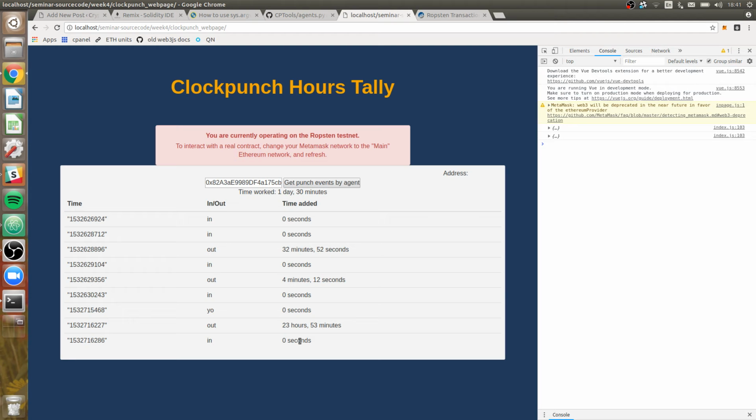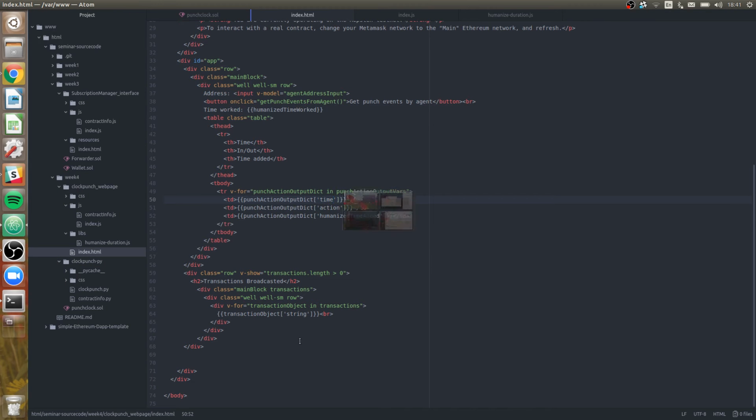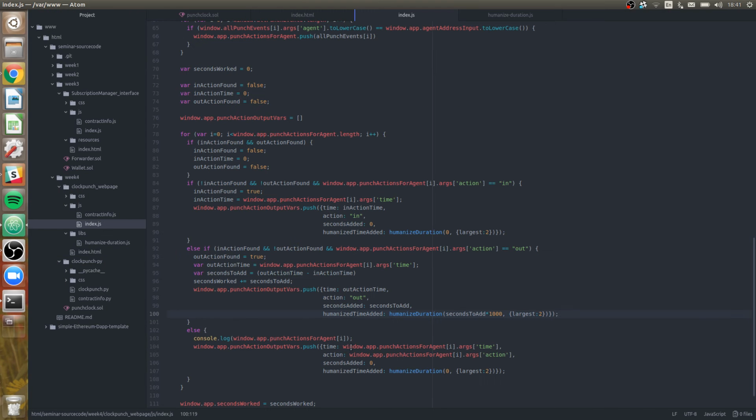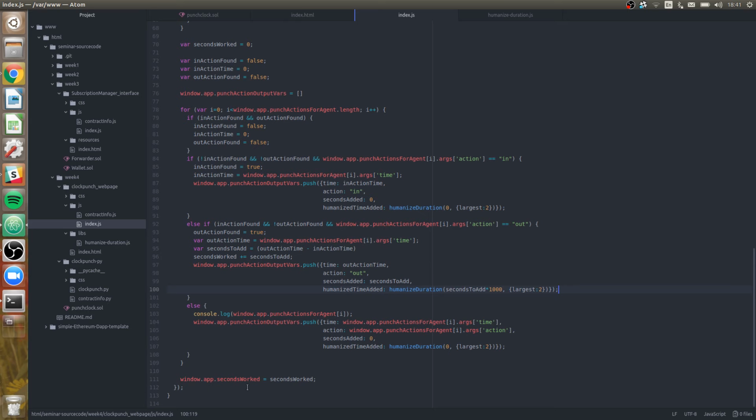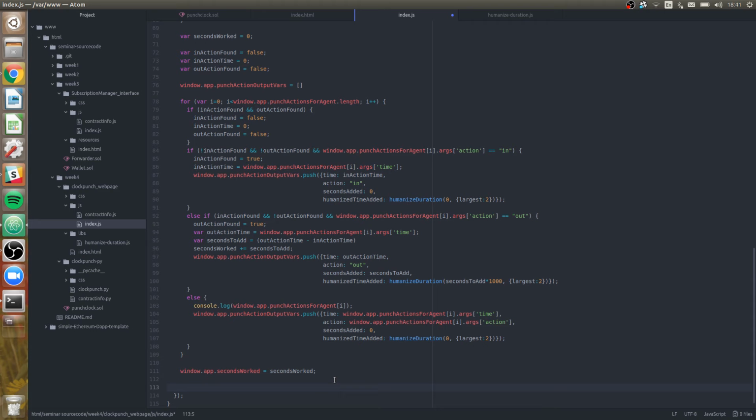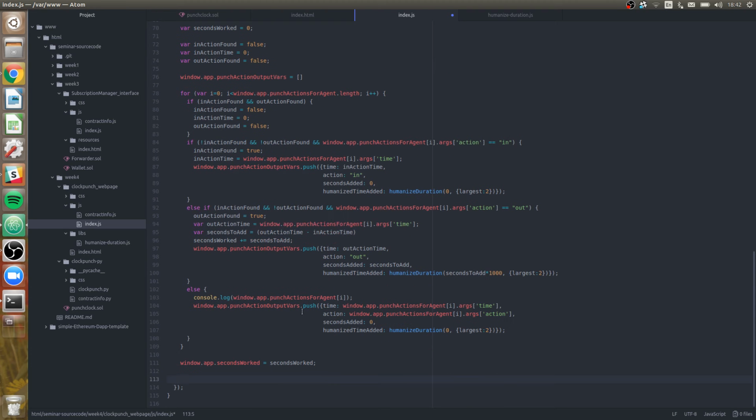You could do that with a view. I don't want to get into it, but just to think about how you would do that: in this loop, you could add an if statement saying, if we found an in action but without a matching out action, and we're about to end the function, then maybe you could set a flag to true somewhere.